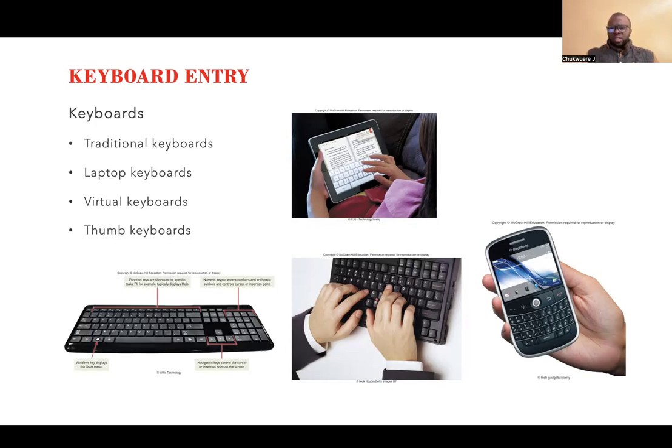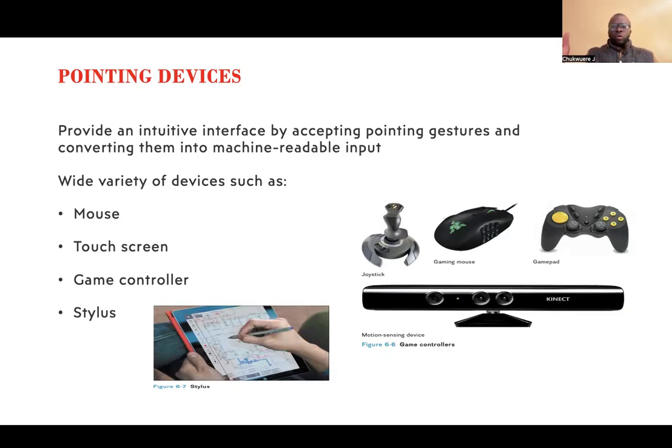BlackBerry was a phone that came out many years ago, which maybe some of you do not even understand what that is. You may want to Google it to understand what BlackBerry is. It revolutionized how smartphones look. I think it's a Canadian company, right? These are the four standard keyboards that you can see in any device in our present day situation.